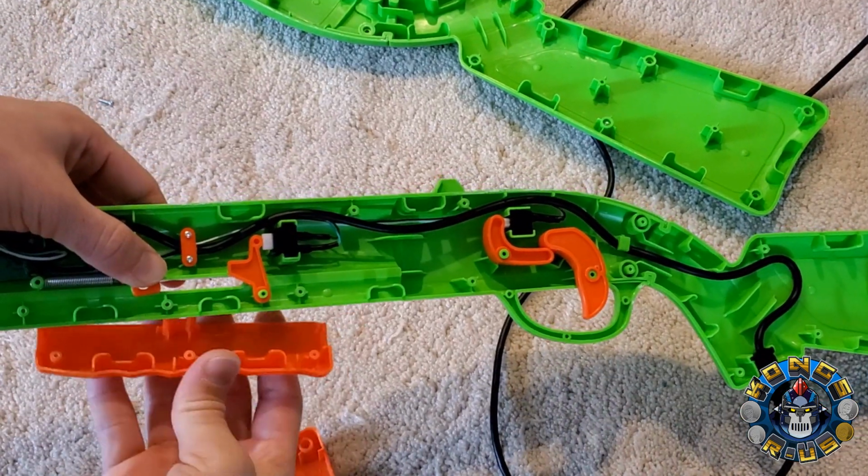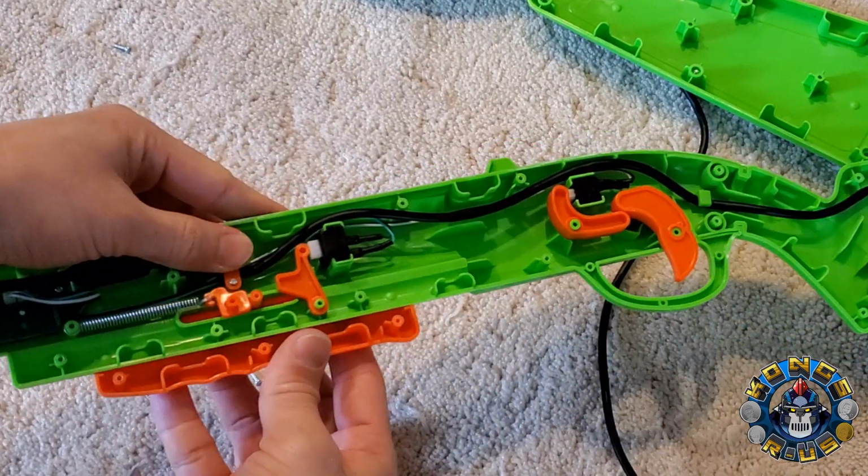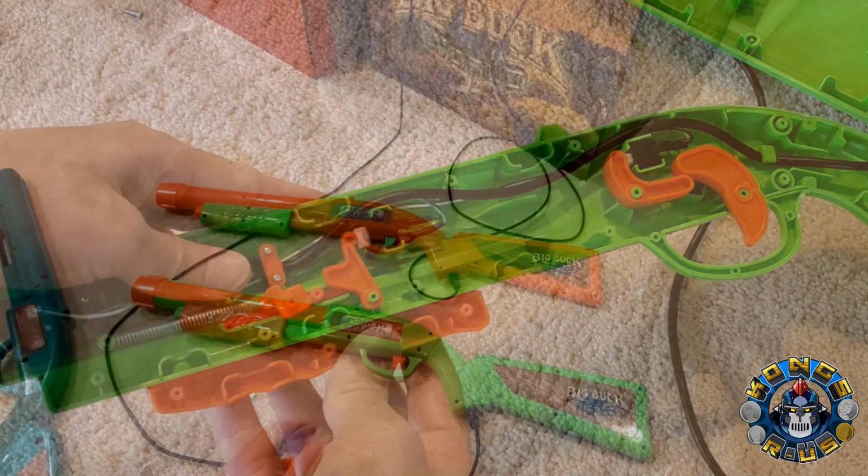Before moving on to adding counterweights, I highly recommend reattaching the pump and testing to make sure your switches work properly and move freely for both the trigger and pump.